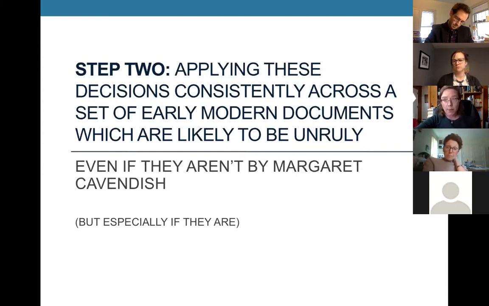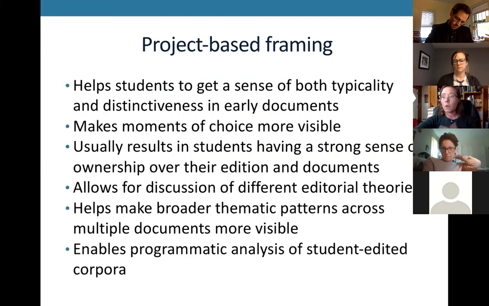And so this is where that project framing becomes very useful. First, because it lets the student see what is in fact distinctive about an individual text and what is just a manifestation of early modern printing practices. And also because asking students to make these decisions collectively tends to engender healthy debates about what the goals and purposes of their digital editions really are.